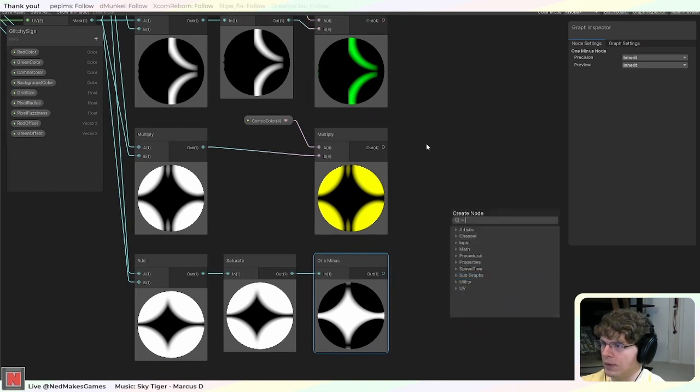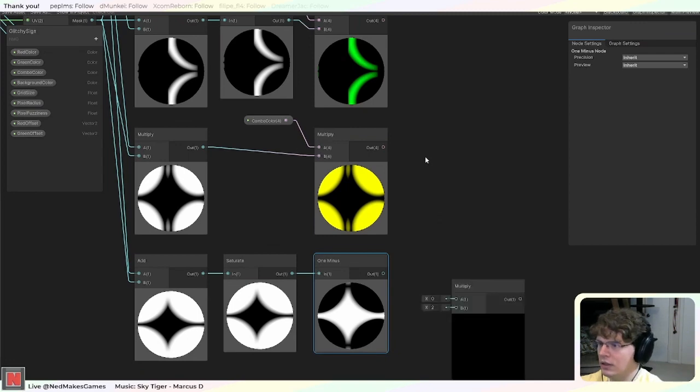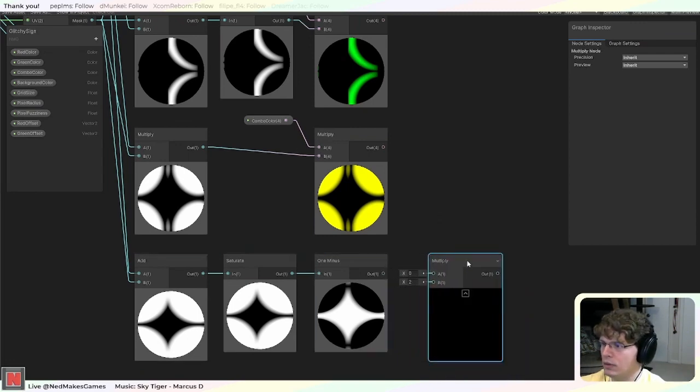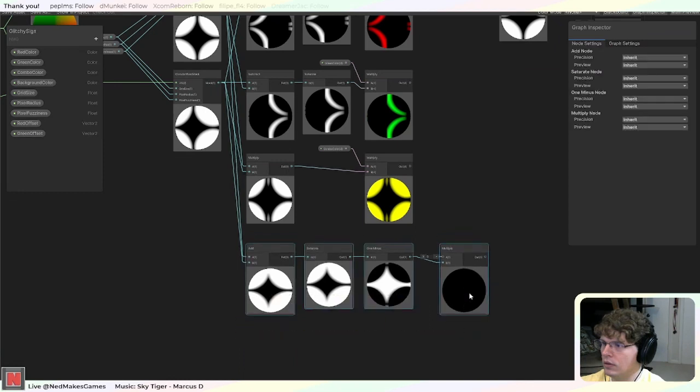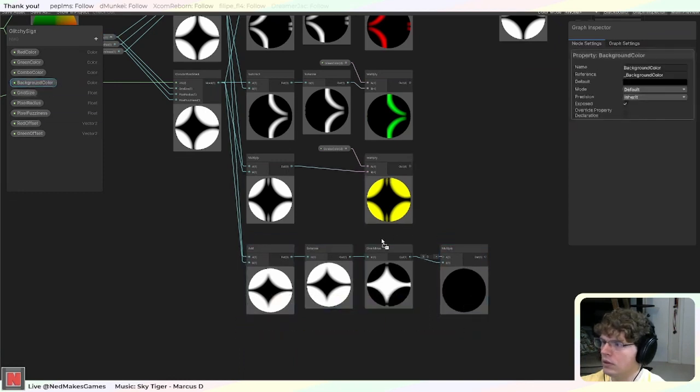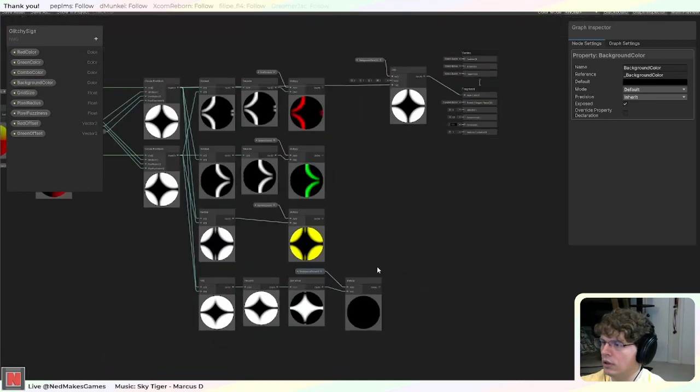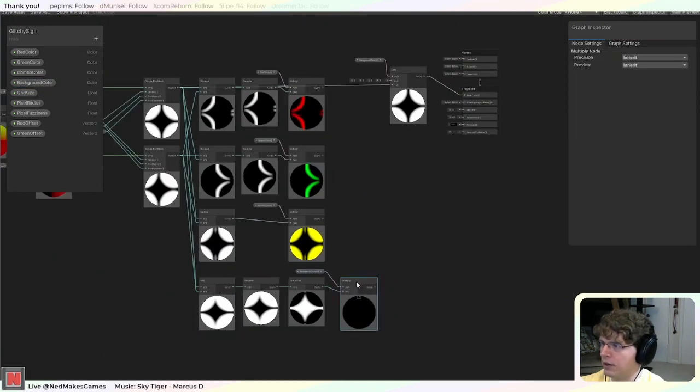This kind of messes up my formatting here. Okay, and this shows up as black because the background color is black.